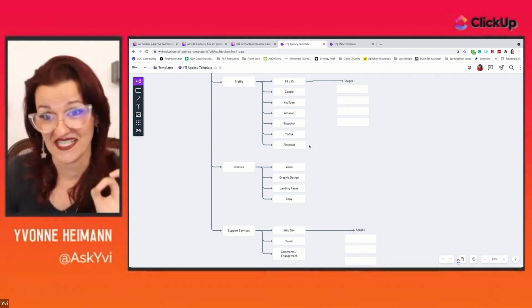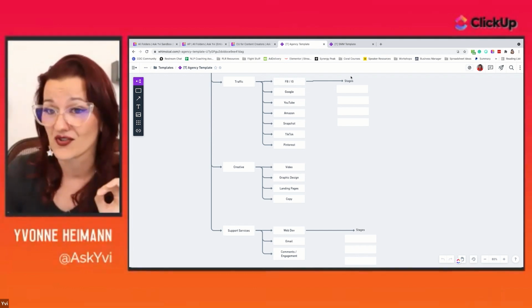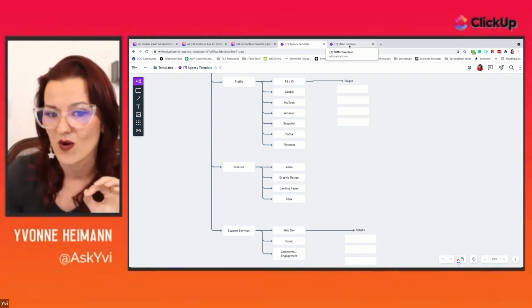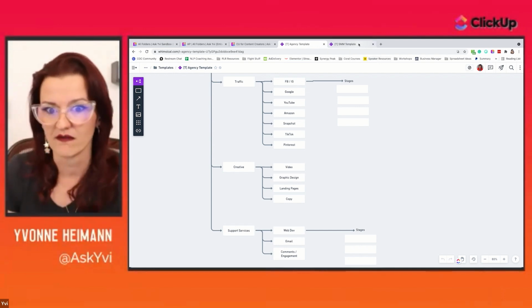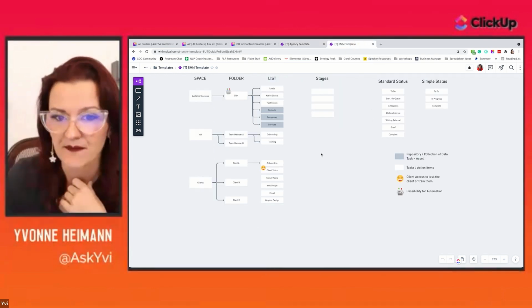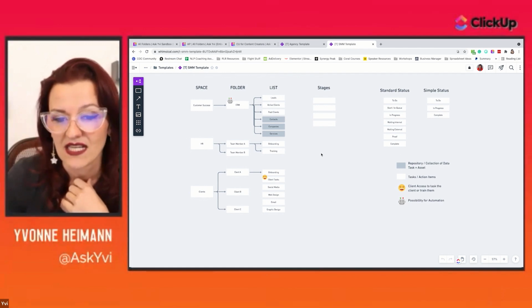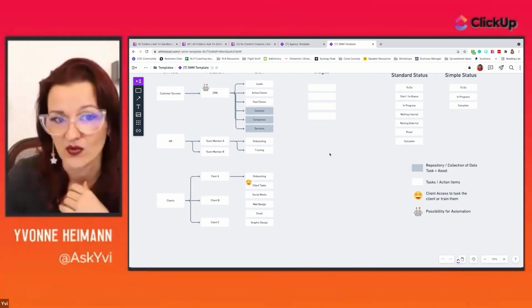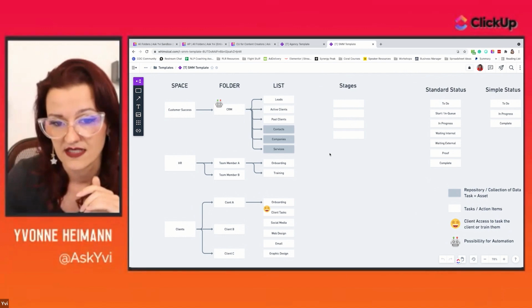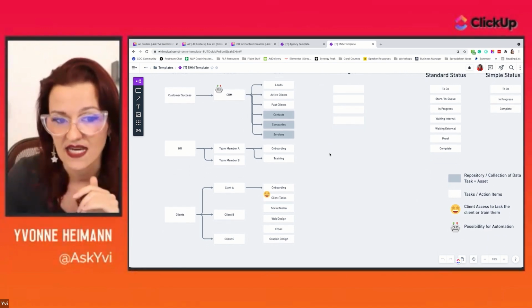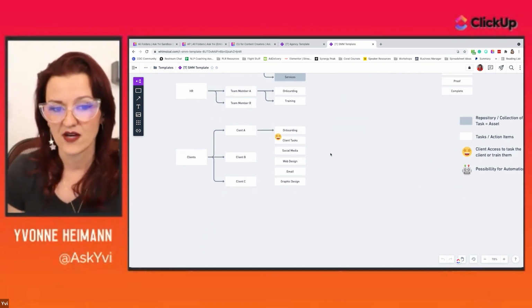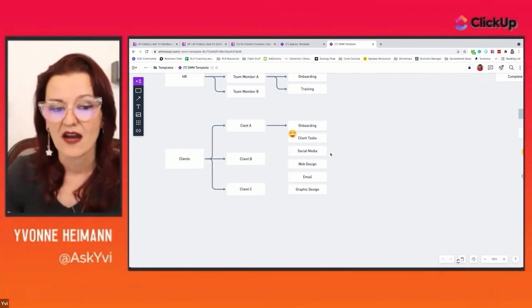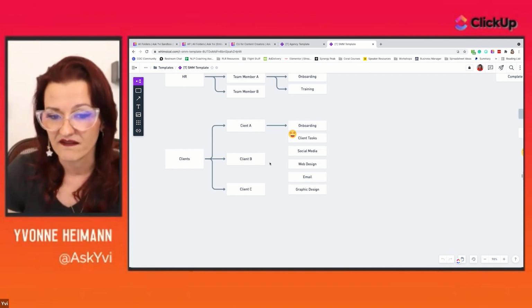Now, this is a lot. If you are just running social media for yourself or small clients where not all of these things are happening at the same time, a setup like this is more easily manageable. As you can see, the top part, the admin area, is the same, but where the differentiation is, we have a client space, and then each client is a folder with the other stuff underneath.